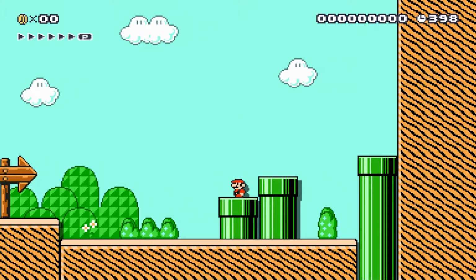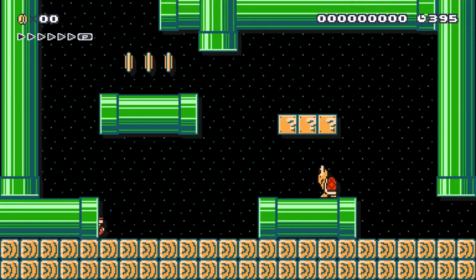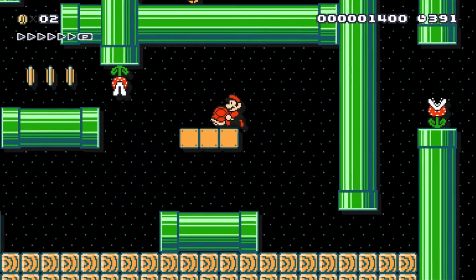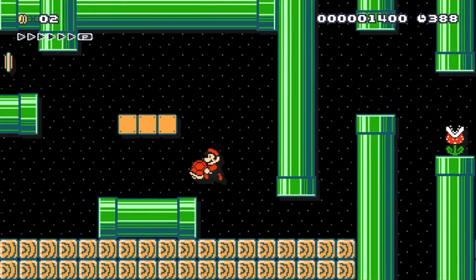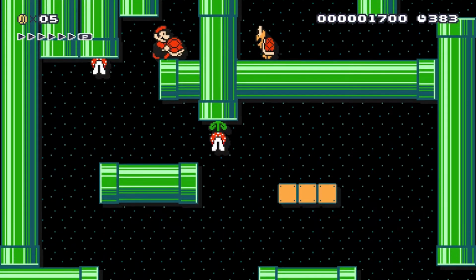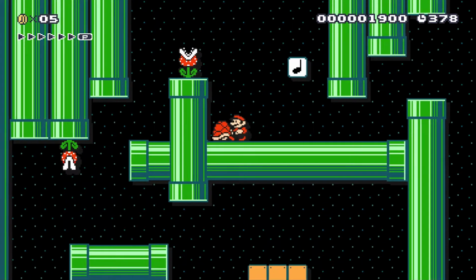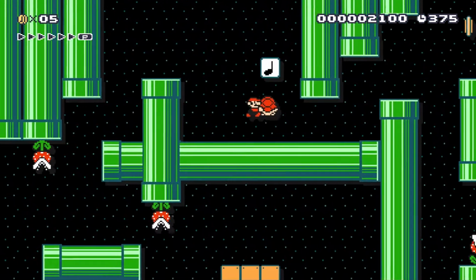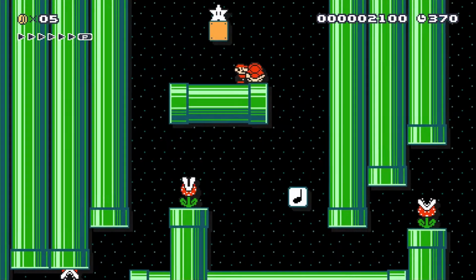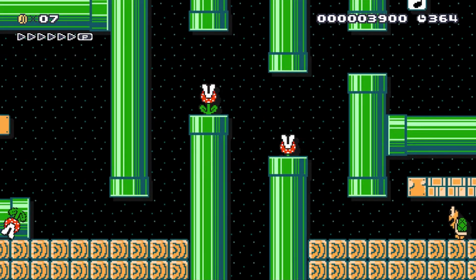Ooh, which pipe should I take? First one, no. Second one, no. Third one. Okay. Now do I go up this one? No, can't do that. Okay, we'll just go right up here. Alright. Oh my gosh. There we go. Secret up here. Aha. I will take that. Oh no.